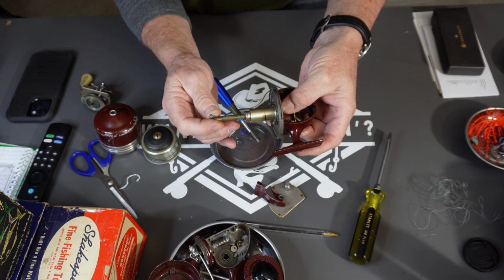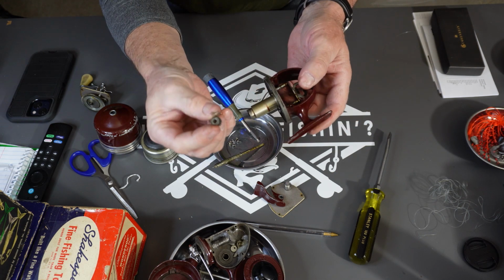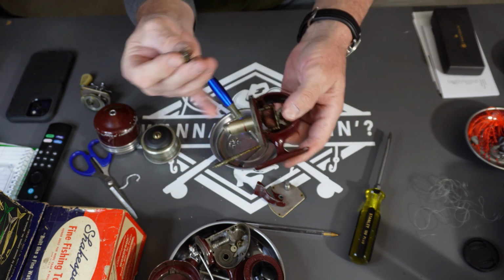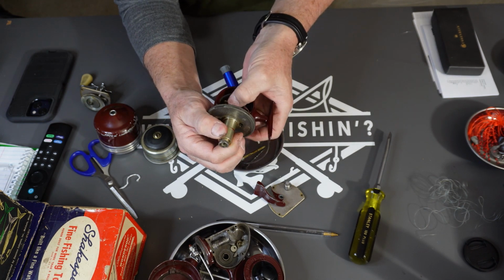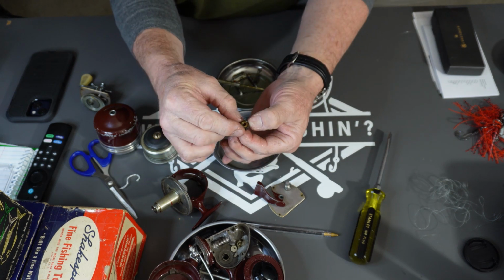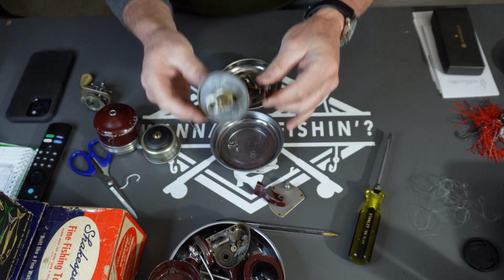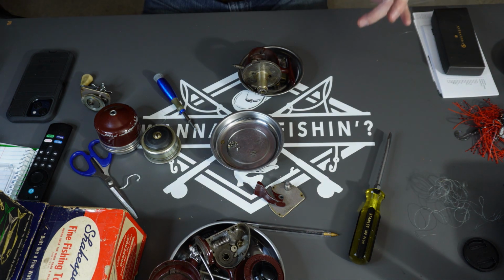So let's take a look at the shaft first. There's the shaft. It looks terrible. Here is the gear. It has one washer that faces up to the bottom of the reel. And as we said, the bottle capper faces to the right. This gear, is there any difference? Doesn't appear to be, so you can put that gear in there any way you want. There's a little wear on that gear, just a little bit. And we'll take this housing and clean this stuff up, come back, put this back together, and then work on the rest.